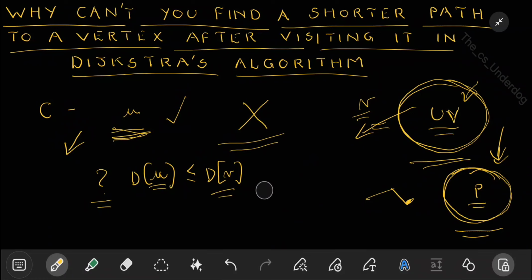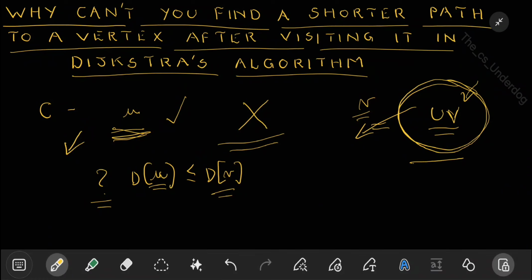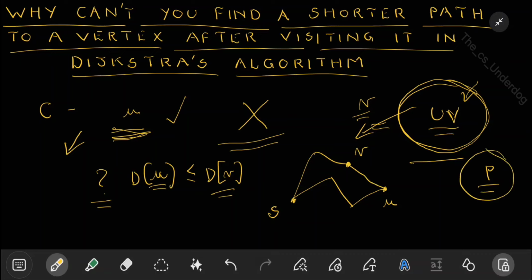Let me draw this here. Let us say this is my source vertex, okay? And I am saying there is some path which reaches U. This is my present shortest path to U which I have selected. What is my new claim? That there exists a path P which is, let us say, going somewhere like this, and it reaches a vertex V, and after visiting V, through V it reaches U. This is the only way this path P can exist without being selected when U was initially picked, right?